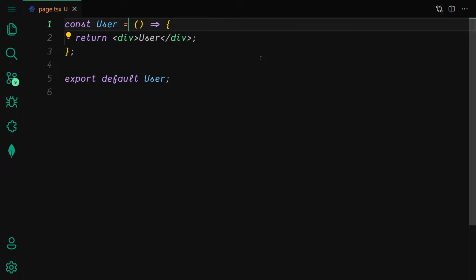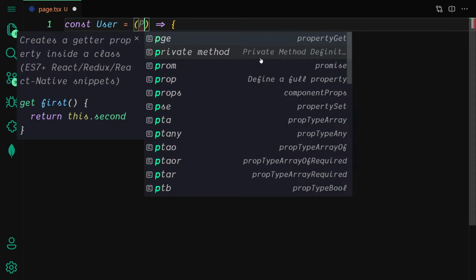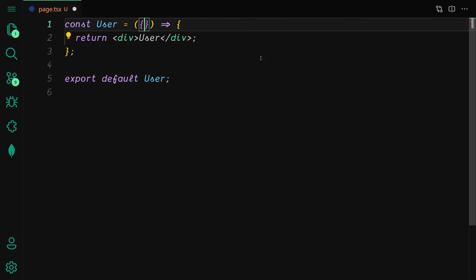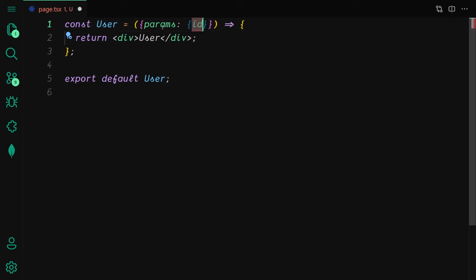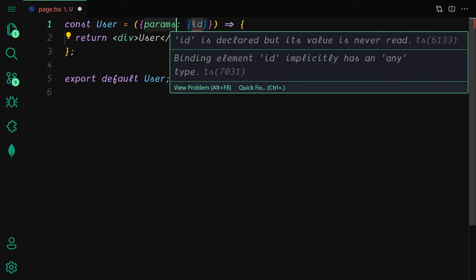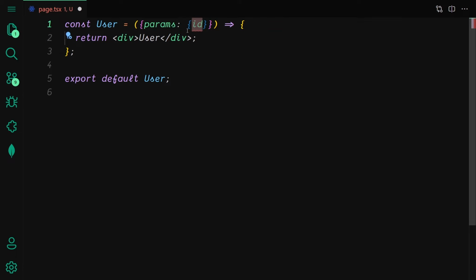So now the next thing we have to do is get those params right here, or that specific ID. So how in the world are we going to do that? Well, first of all we have to destructure our property right here, or params to be precise. I'm going to destructure my params, and I'm also going to deeply destructure them by using the id. So first we are destructuring these params, then we are using a nested destructuring, and we are also destructuring this id right here. And now let me just use them.